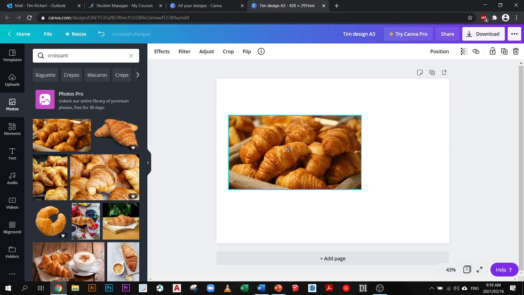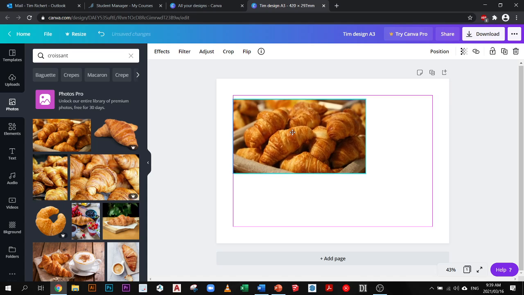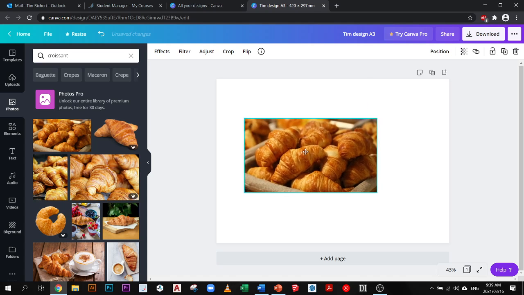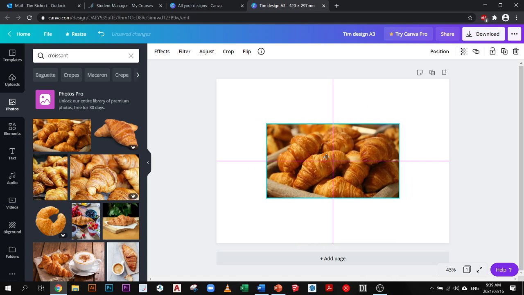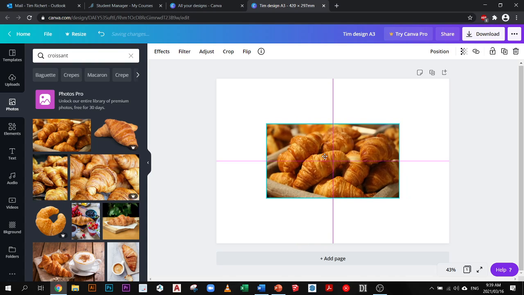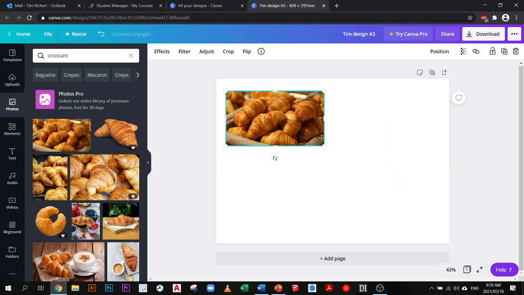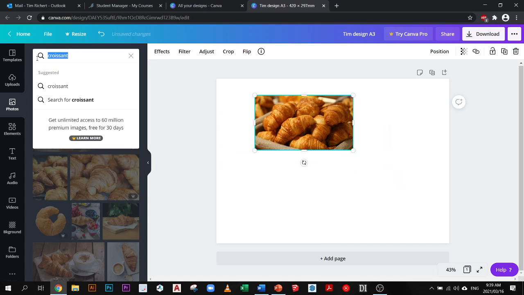The other cool thing about Canva is that you have smart guides as well. As you move an image around, there we go, I've got this kind of margin around the thing that it wants to clip to, and as I move it towards the center of the document, vertical and horizontal, these little purple lines appear to let me know that I have the thing lined up exactly in the center. Okay, so croissants, that's good, probably some coffee, definitely some coffee, right?